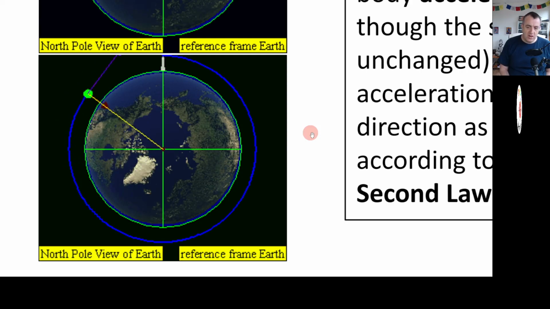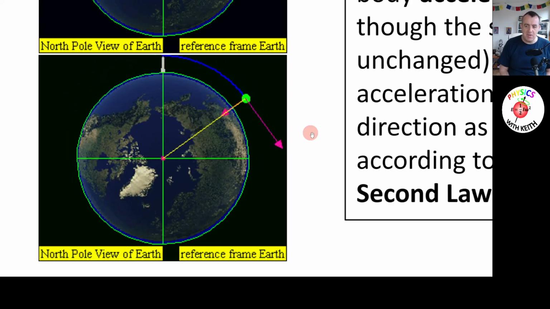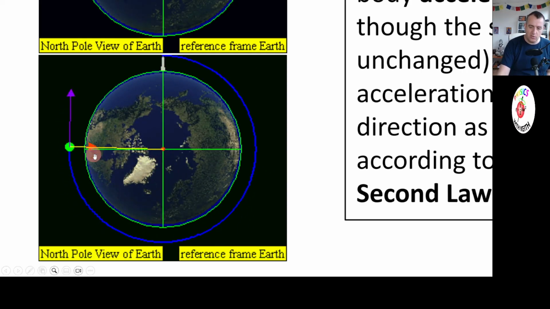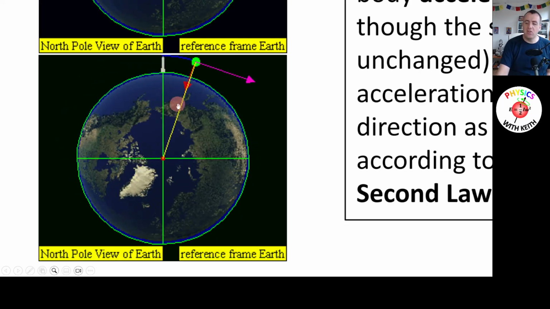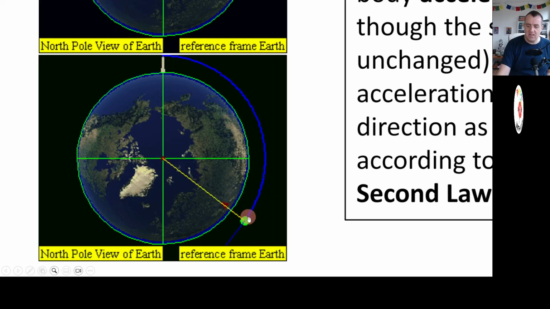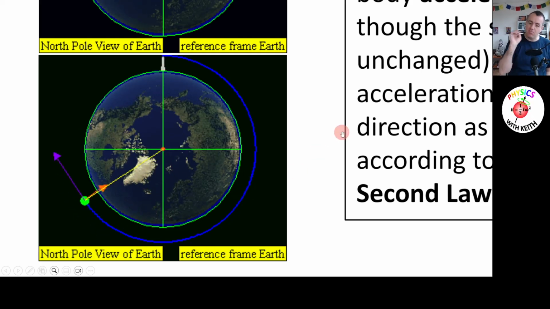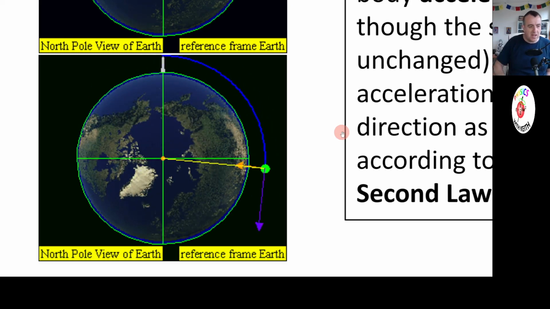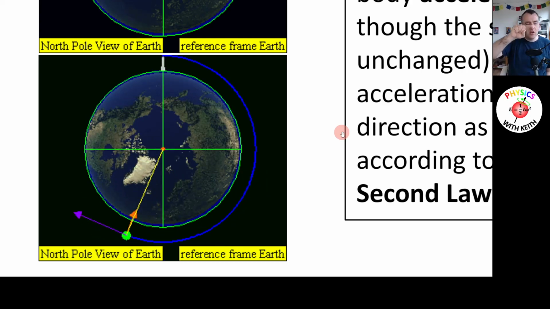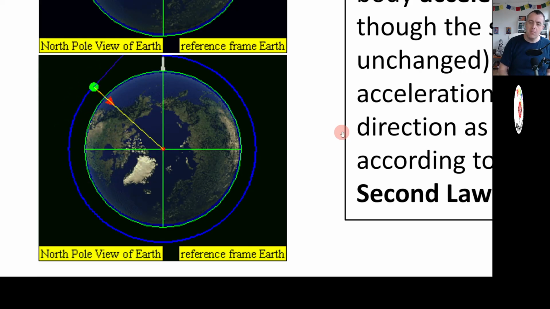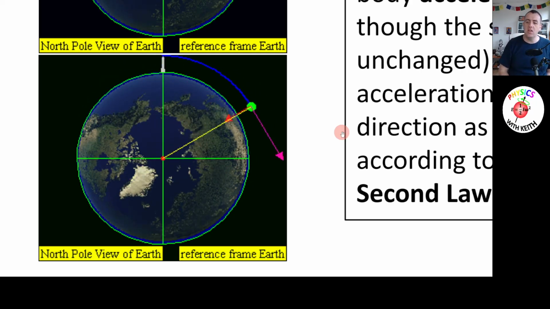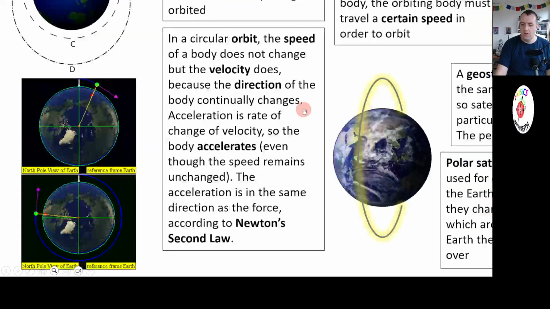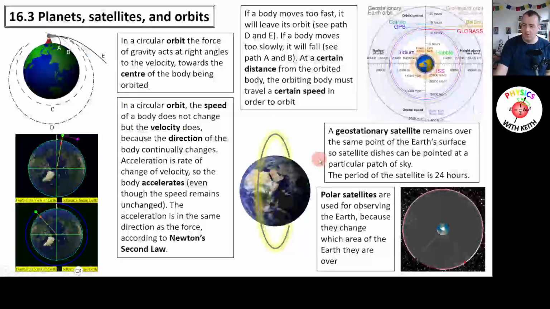So effectively, the ball is always falling because it's experiencing gravity and being accelerated by gravity in the direction of the red and yellow flashing arrow towards the centre of the Earth. But because the velocity is perpendicular to that acceleration and always is, we're moving fast enough to make this happen. If we went any faster, it would be a larger ellipse. Went any slower, it would be a smaller ellipse and we'd hit the Earth. But if we get the speed just right, then we are going to be going in a circle with circular motion. So that's what happens. That's what orbits are.